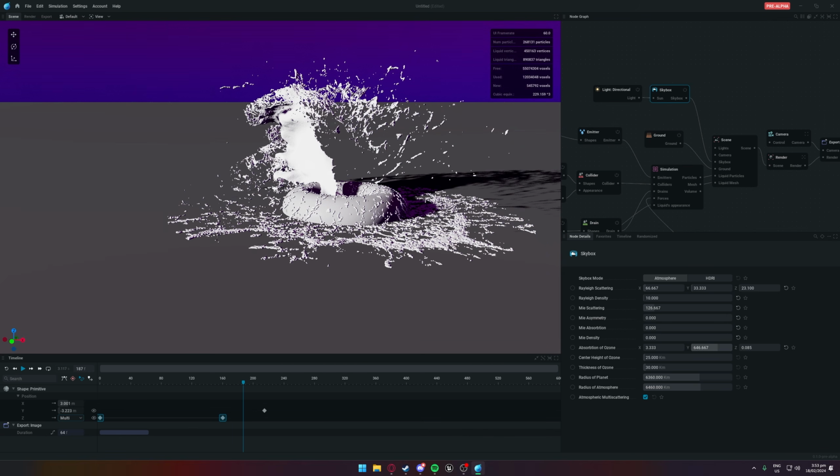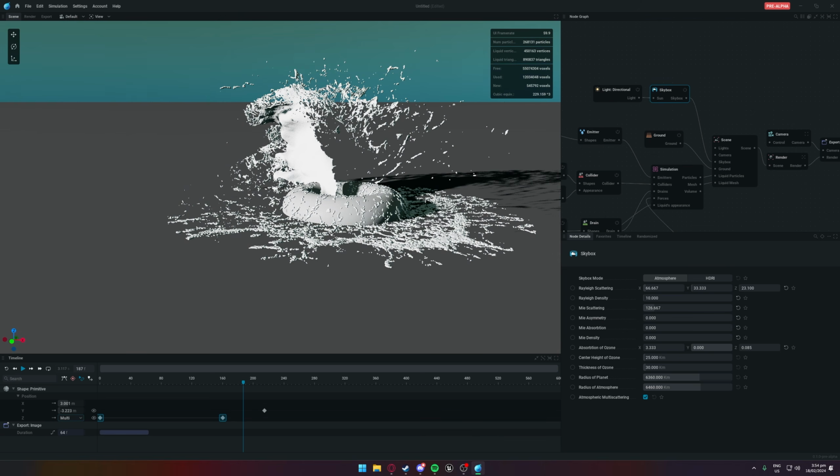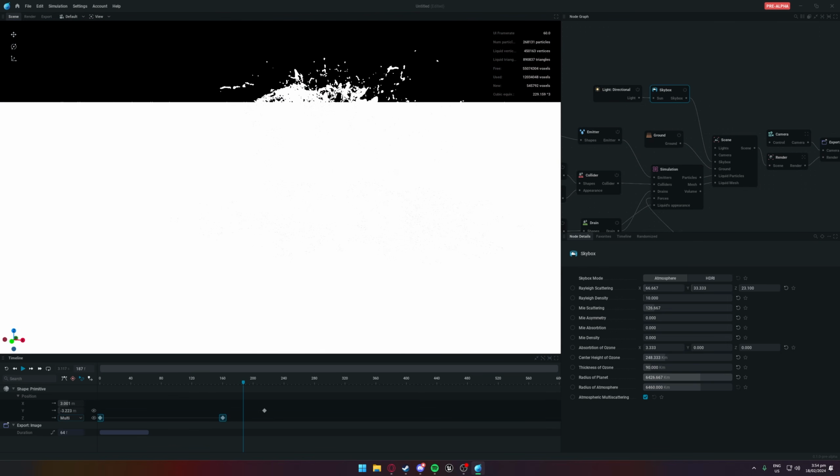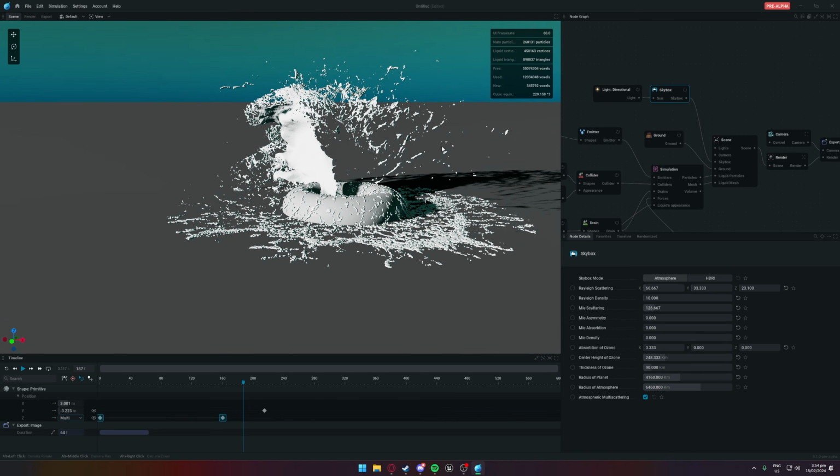They're a bit large without changing, so I think we're missing some controls there. But you got your height of the center of the ozone, thickness of the ozone, radius, and that's just going to be changing slight differences to, I guess, the gradient that you're going to be seeing there.